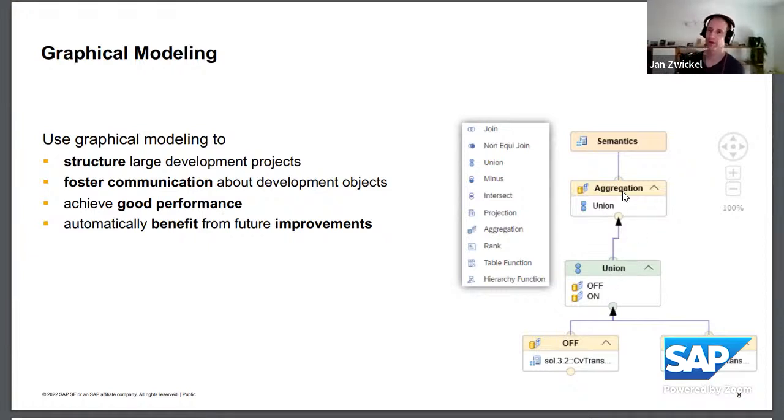And this is exactly already a strength because it's much easier to communicate to someone else what you have developed if you have a visual representation of it. Imagine you have different stakeholders, and the stakeholders are not as good in SQL as the one who created a model, or they are not familiar with SQL at all. Then it's pretty difficult if you come with an SQL statement and try to explain what you're doing. Now, if you have something like a graphical representation, it's much easier to translate between different stakeholders.